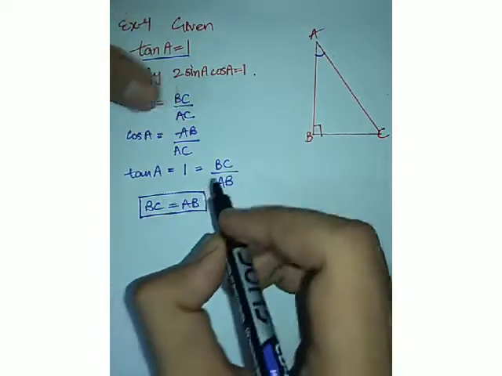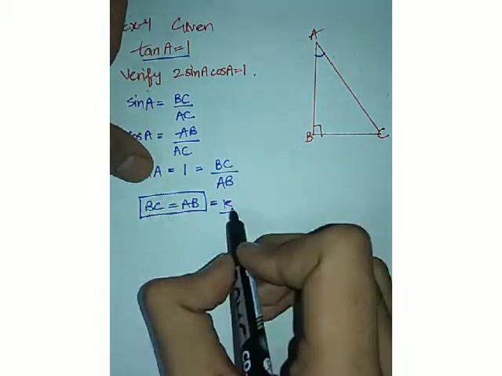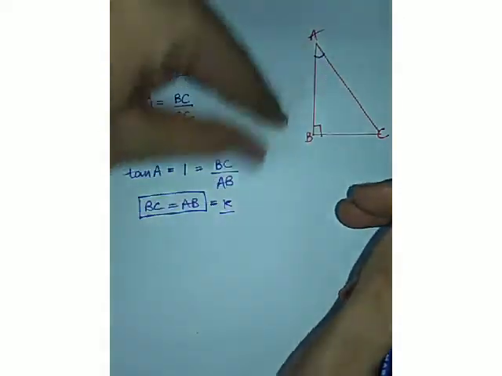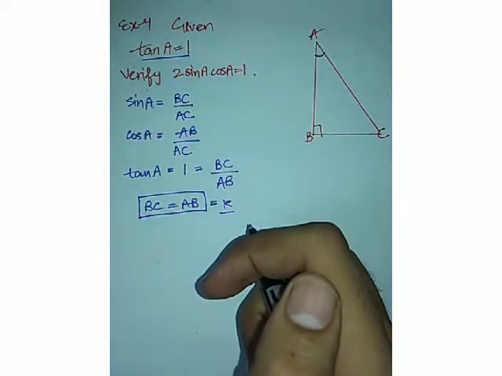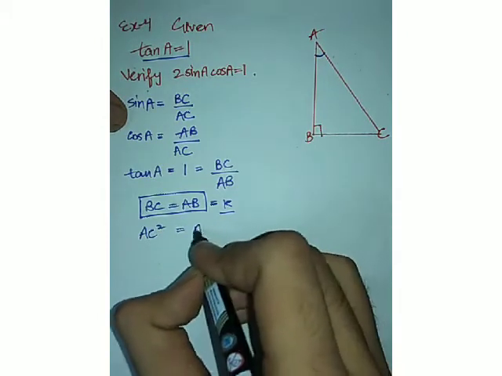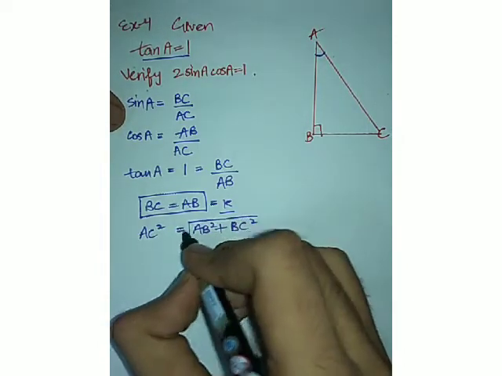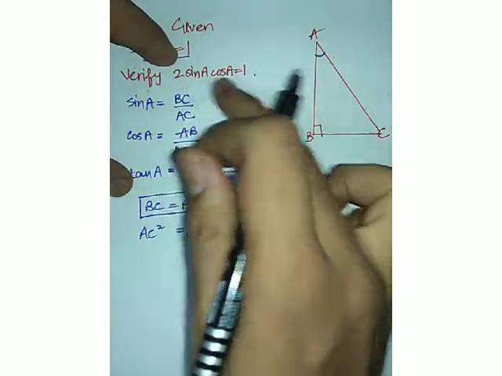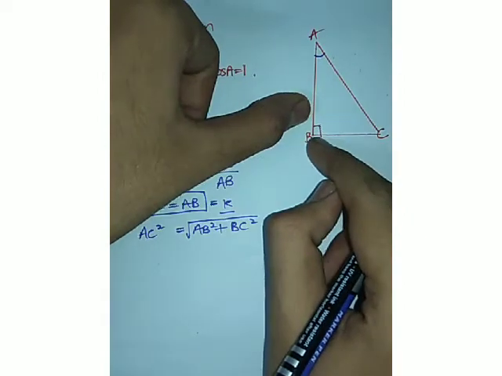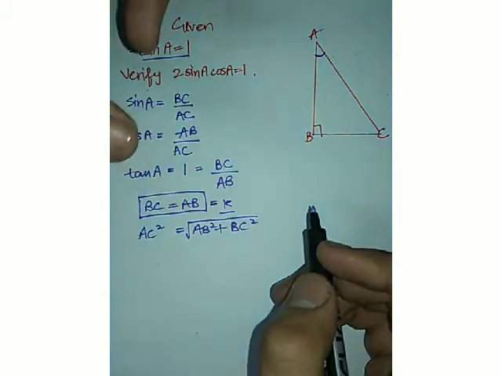Now, if BC is equal to AB, just suppose that both are equal to K. So now we have BC equal to K and AB equal to K. Now, since we have BC and AB, we can easily find the value of the remaining side AC. In the right angle triangle, just apply the Pythagoras theorem again: AC square is equal to AB square plus BC square. Now here is the thing: don't consider the bases and perpendiculars that we have considered here, because the Pythagoras theorem is applied with respect to the right angle. So with respect to the right angle, this is our perpendicular, this is our hypotenuse, this is our base only. Just keep these little things in mind.